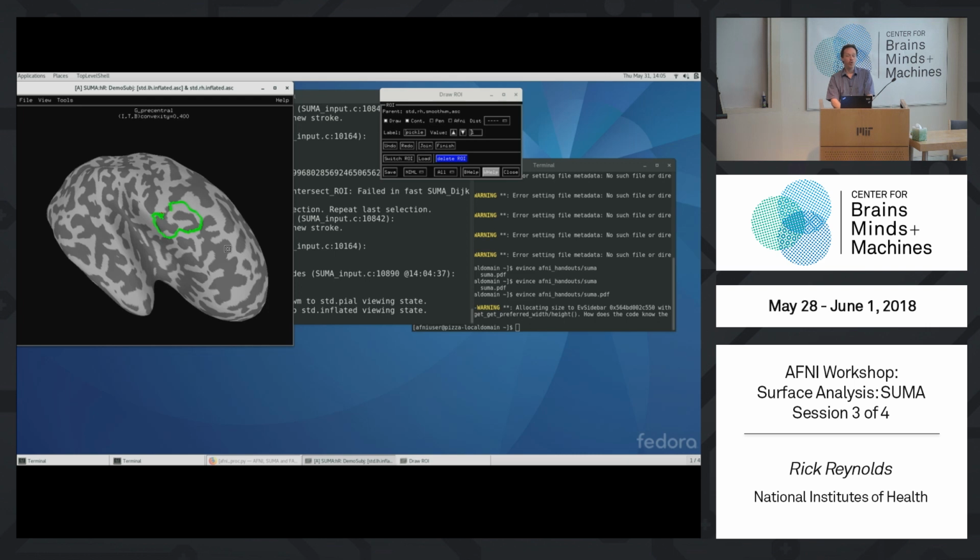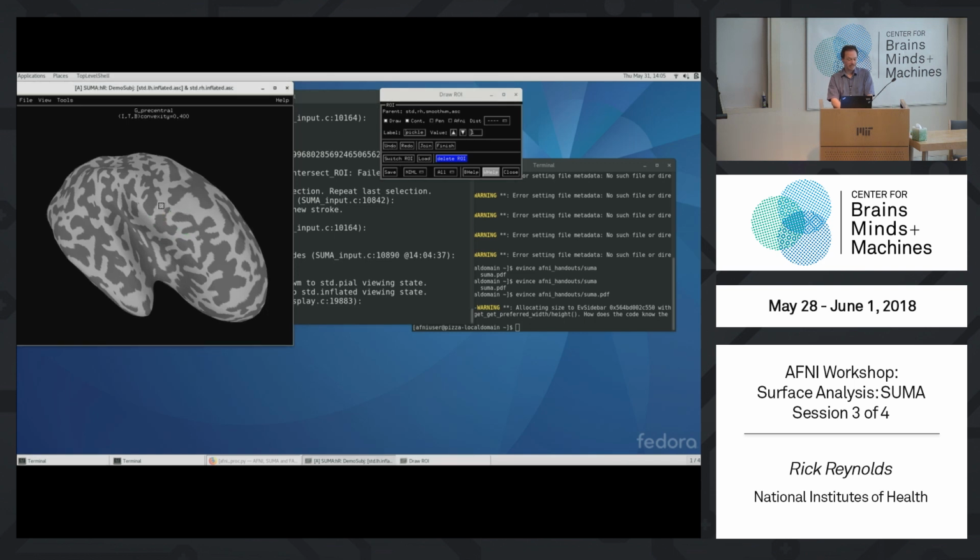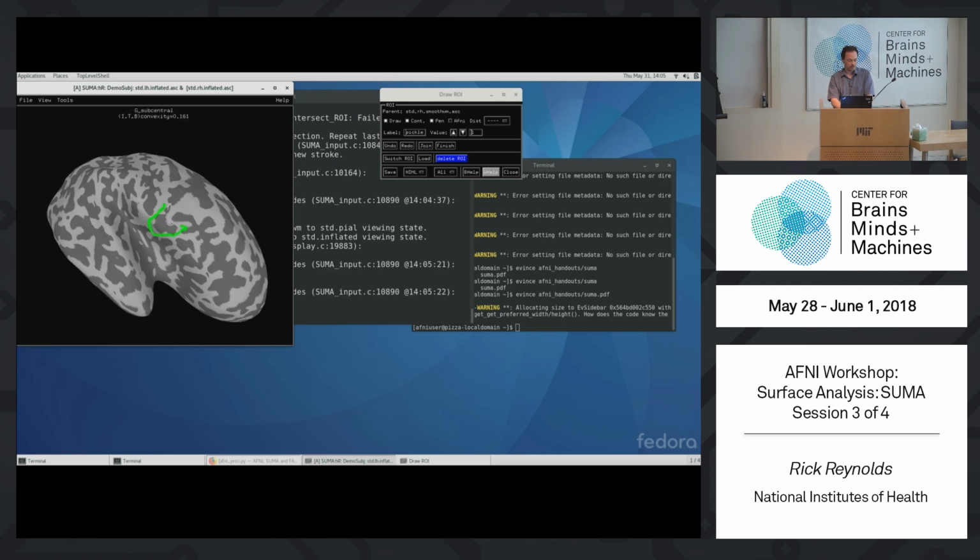Suddenly, if you know where you are on this surface, life is easier. I'm going to undo some of this garbage and just start over. Now I can say, oh, this is the area I wanted here. I'll turn my pen back on and just draw. I'll let go, draw, let go, draw. Perfect. So this is a much easier mode to draw in, right? You're more or less looking at a flat surface, but you can still see the sulcal patterns.